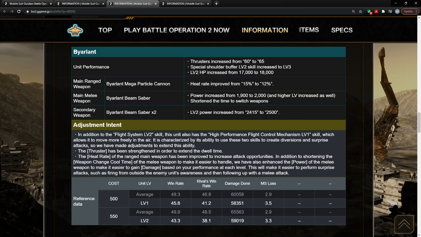The shoulder buffer got increased from level 2 to level 3. And the level 2 version received an extra 1,000 hit points. Its primary weapon had its heat rate reduced from 15% to 12%, which is good. That overheated in like 8 shots, and it was a rapid-fire focused weapon, so this will hopefully improve the damage output on that a bit.